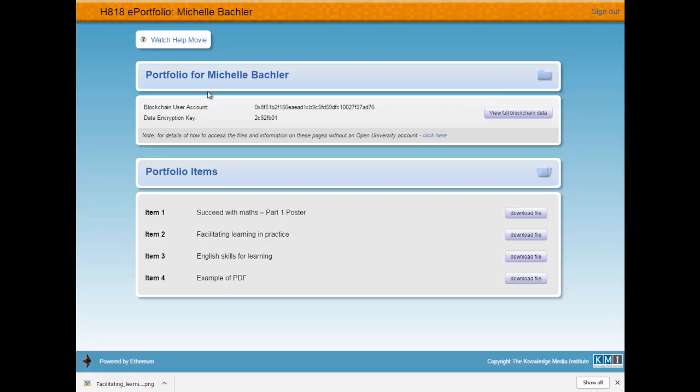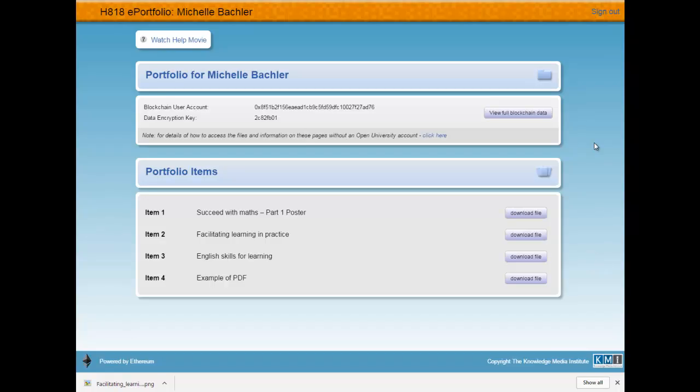And this is the interface we gave them at the end to explore the data that we'd put onto the blockchain. Because it's a relatively simple interface and there wasn't a lot for them to do, we also made an extended version of the interface which gave a lot more detail about the data on the blockchain.